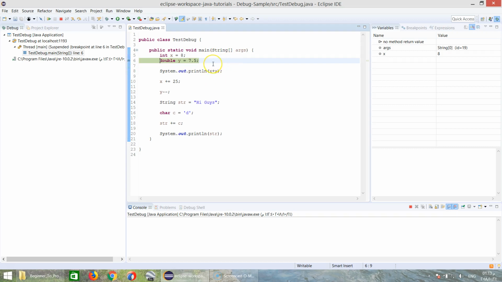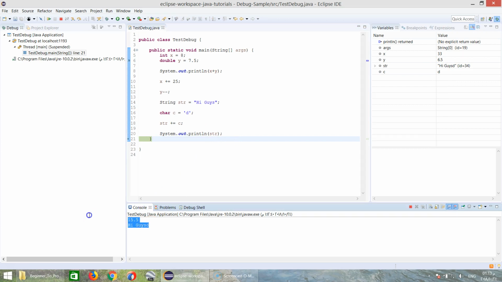So we click F6 repeatedly to the end of the program. So as we see, we can start debugging our program from a specific breakpoint we select.